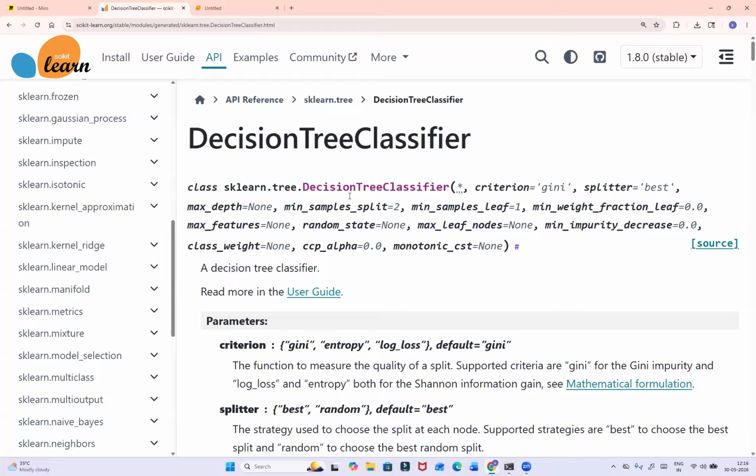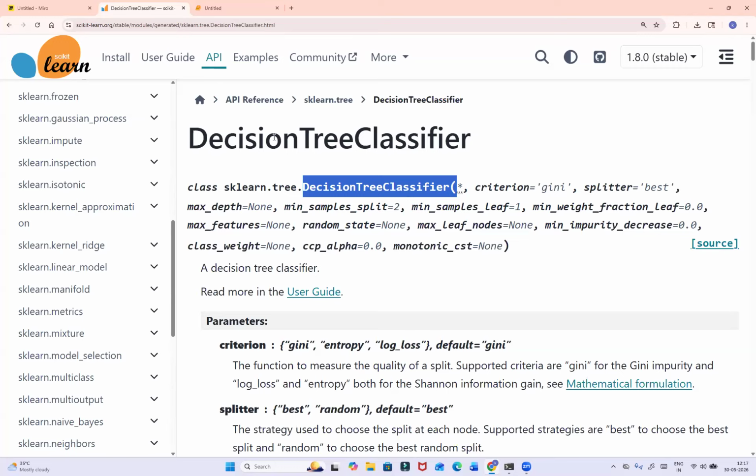So they have written this function, decision tree classifier, okay? And it takes a lot of parameters: criterion, splitter, max depth, min samples. Right? So now it has like 10 or 20 parameters.